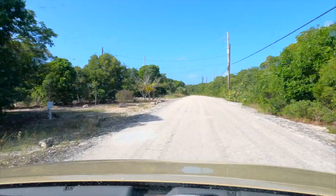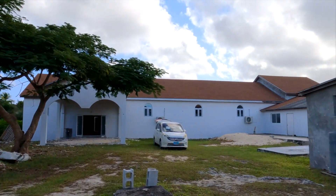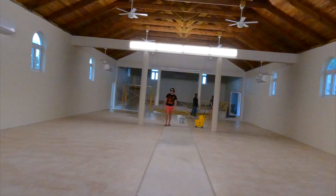We paid a visit to Olive's bakery and got lots of goodies, including fresh rolls for Thanksgiving. Then we headed over to Olive's church to check out the progress they've made since we were last here. They are almost done — after 20 years of work they are in the final stages. A lot of hard work by a lot of folks has gone into it, and it's exciting seeing it wrap up.